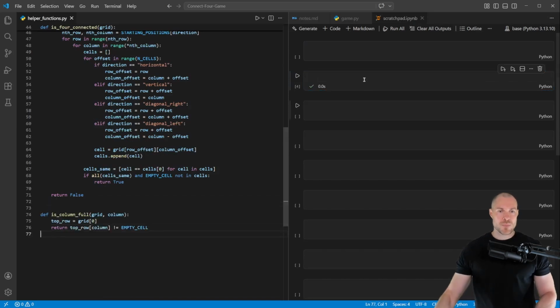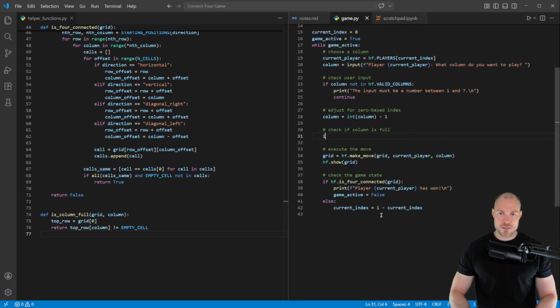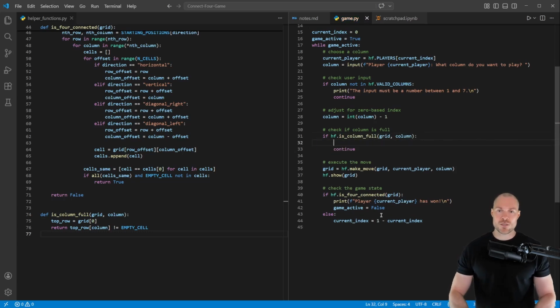So let's copy it into our helper_functions.py file. And then in our game.py file, what we can say is if hf.is_column_full, and then we put in here the grid and the column, then again we simply want to continue. And here we can also provide some information.